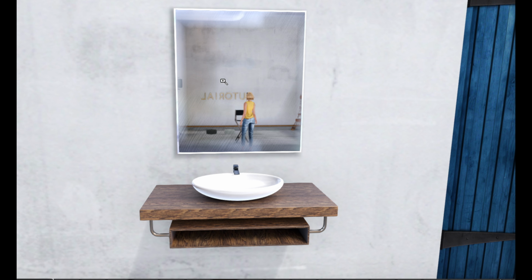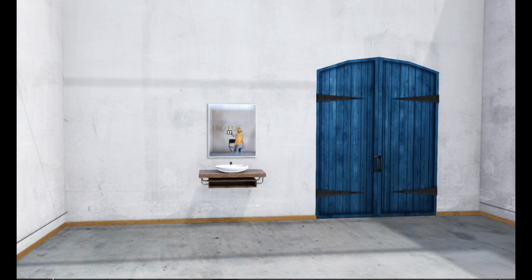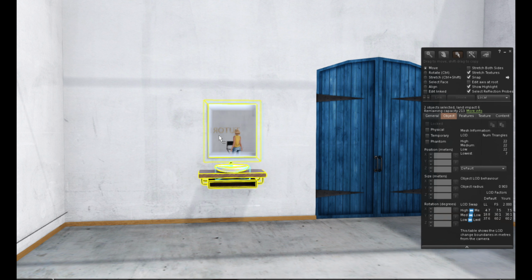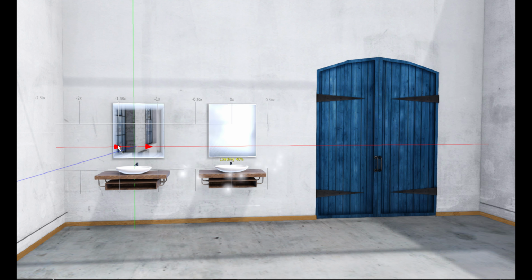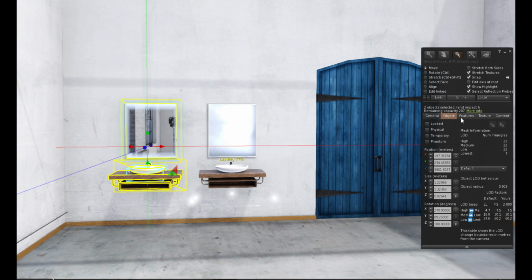You have a sink, you have a mirror on top, but you live with a significant one, boyfriend, girlfriend. You want to have two sinks and two mirrors, right? So let's just do that. You move, and then you have two sinks and two mirrors.